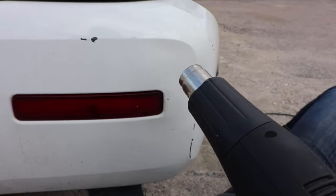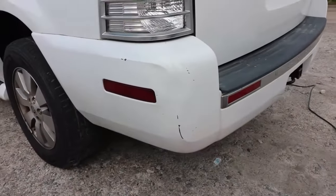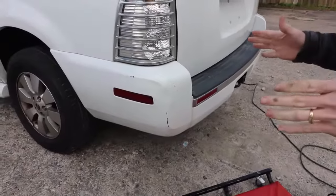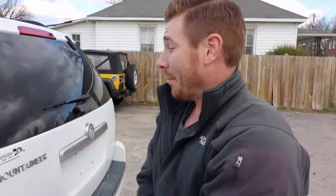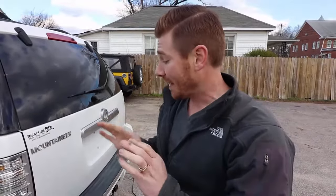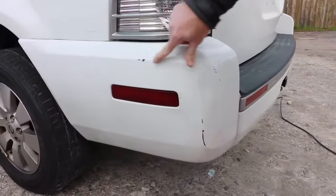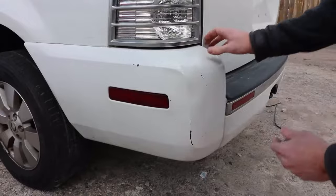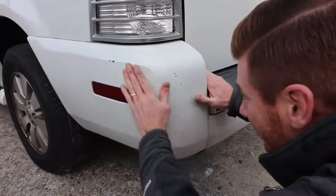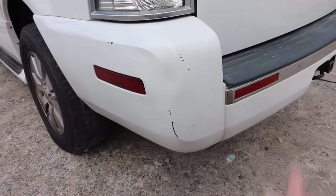I'm just going to let it be as it is. Let's take a look at how it turned out. Now, this does not look like a brand new bumper — we weren't going for a brand new bumper. We wanted it to be less noticeable than it is. I'm going to be flipping this car, aka selling it for profit. So for me, I just want someone to walk by and not see that there was a dent there. We'll finish this up by using some touch-up paint to take care of a couple spots here — we have other videos showing you how to do that. But our dent's gone. If I was looking really close, there's an imperfection right there maybe, and possibly over here. But all in all, that's what we were going for.